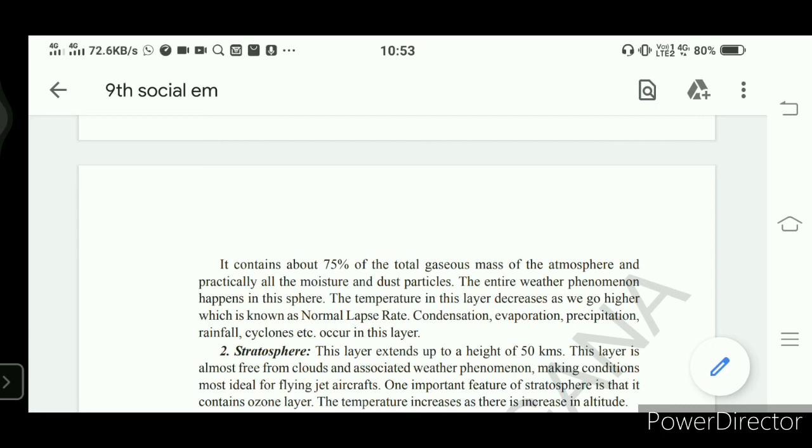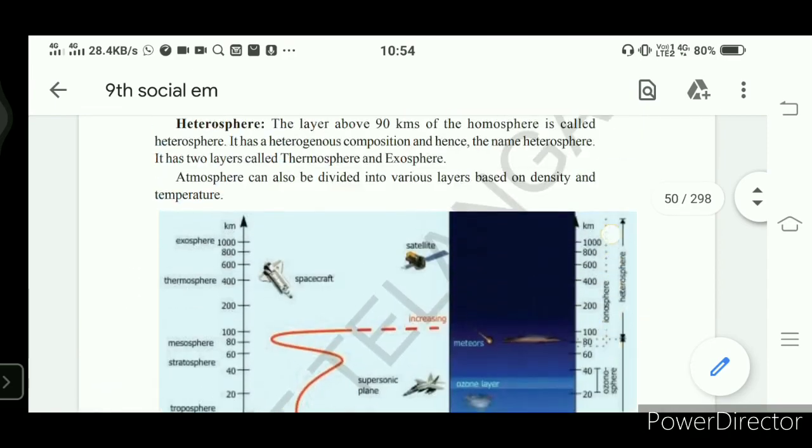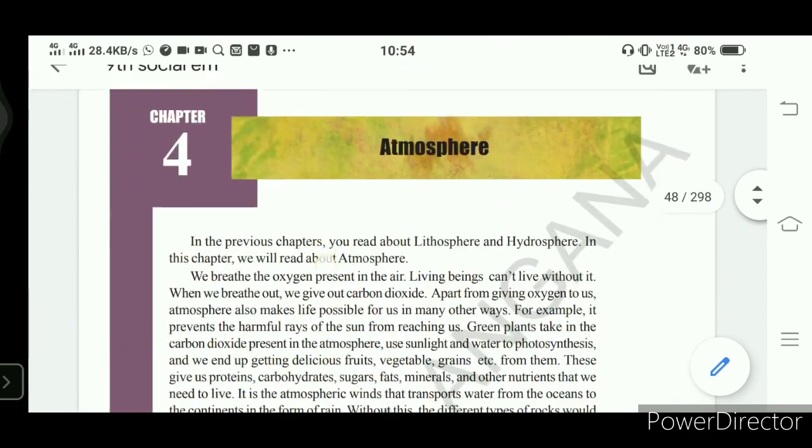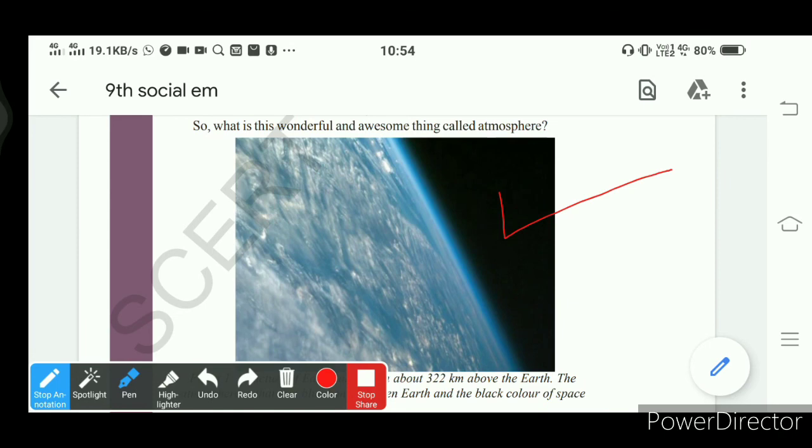It is useful in many ways. Already some of the benefits we get from the atmosphere have been discussed, right? So these five layers that make up the atmosphere appear like a blue layer in the figure shown, the first figure. I'll take you to that, right? This is the first figure. You see how that thin blue layer covers the watery earth. Understand? So between this, the black part is called space, right?